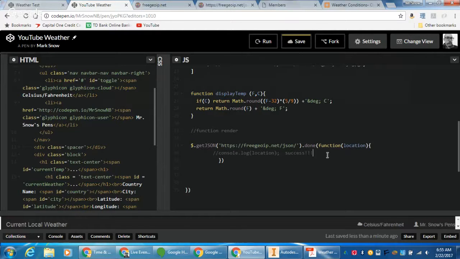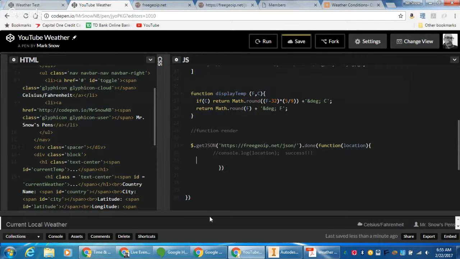Success. All right, good. That's going to let me know later on to come back, and I could always get rid of these comments and see what this stuff looks like in the console log. You can also do an alert, and it'll pop up so you don't have to open the console log. Either way works. We know that we have location now. We can work with location. So location gives us an object of data back.